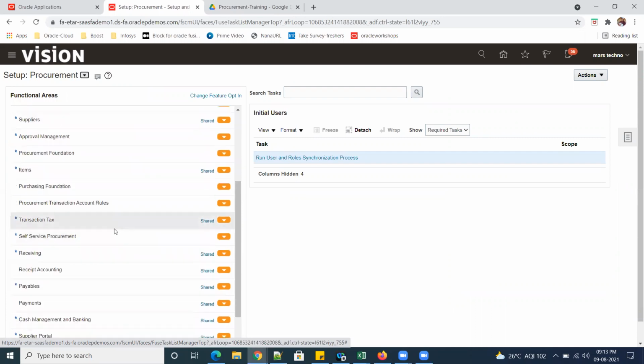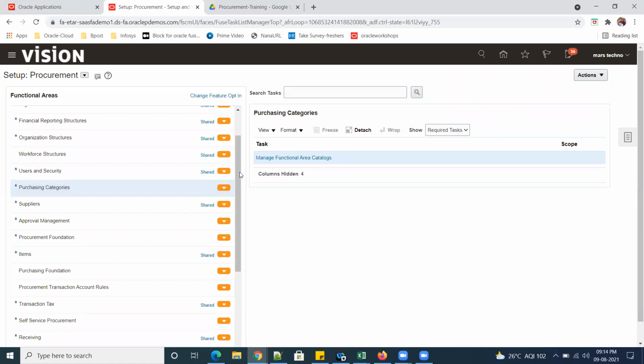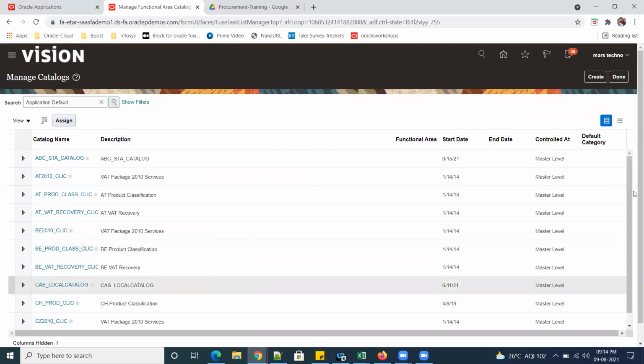Here, purchasing catalogs, sorry, categories. Go to functional area catalog. You take any purchasing or inventory.